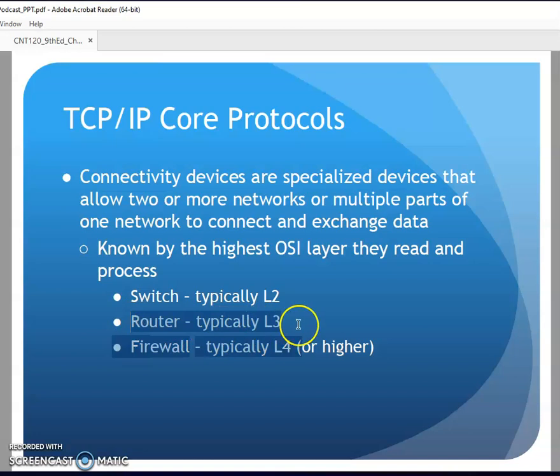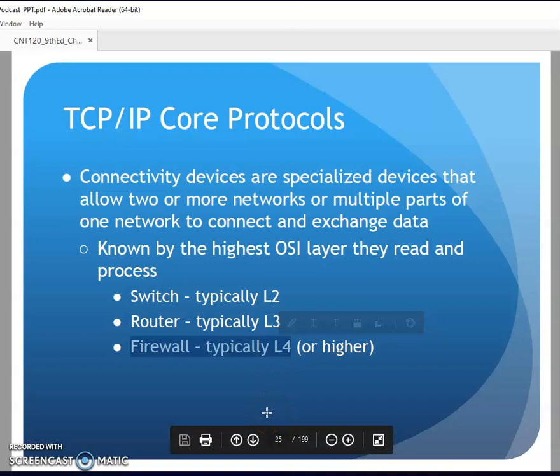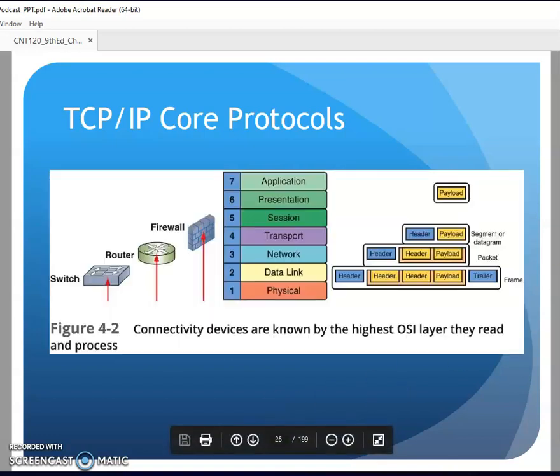Routers are typically layer 3, so they're going to read the layer 3 header, which is our IP addressing. And things like firewalls are typically layer 4, could be higher, but typically layer 4 because in addition to the IP, they're also going to read those port numbers. Is this port of traffic allowed through, etc.? So we typically refer to them by the highest layer that they read. Switch is typically layer 2, router is typically layer 3, firewall is layer 4.